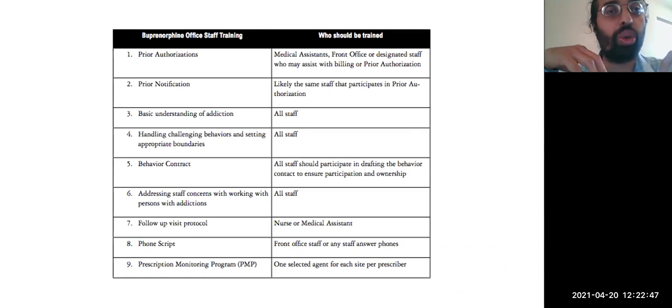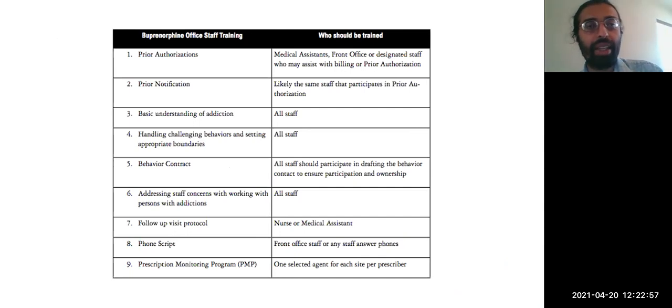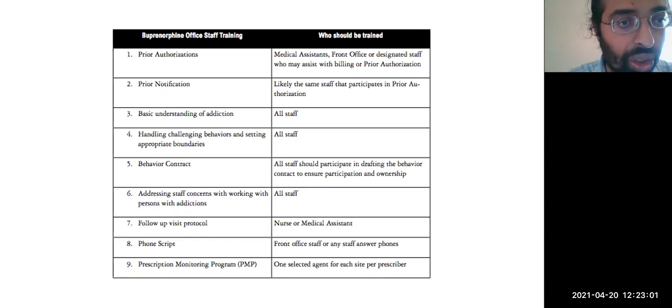this is one slide that shows the importance of training, right? Because again, part of it was this workforce development, right? The nurse care manager might need additional training to step into this role. The MA might need this training. The front desk might need this training. So these were a lot of the things, the basic staff training, right? For reference, along with who should be trained.